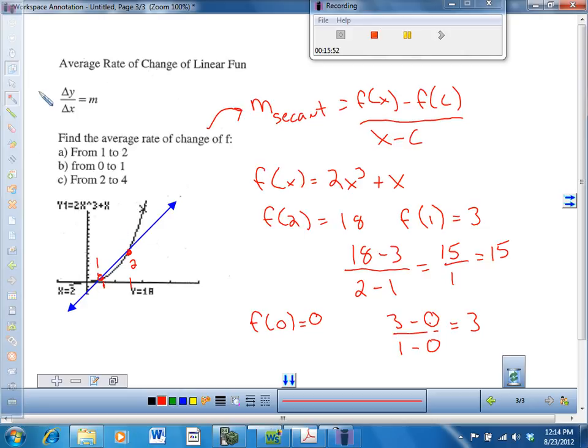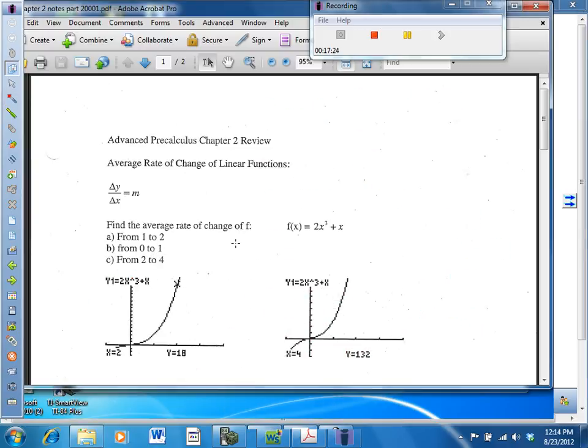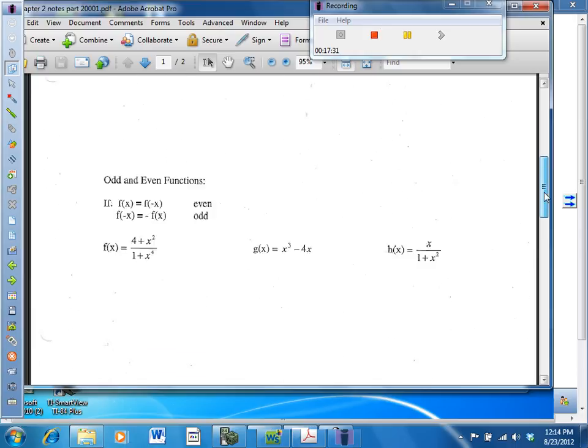Anyway, I'm not going to do the next one. What's going to happen if I hit this button? Okay, don't. Oh, that's okay. That's what I wanted to do. So I'm not going to do this one. It's just another function. It's the same idea. Then you can figure that out.